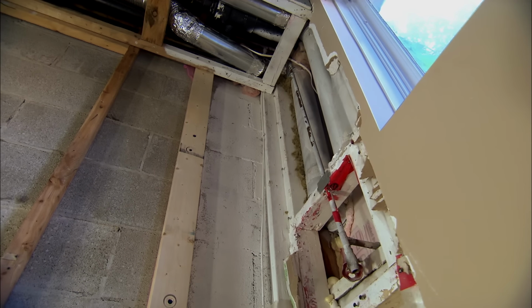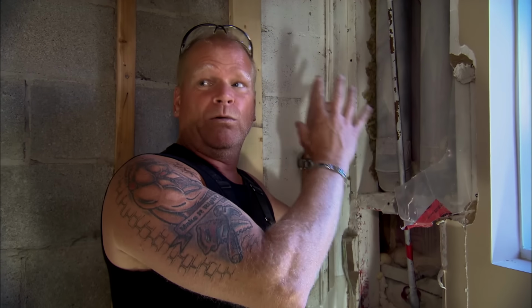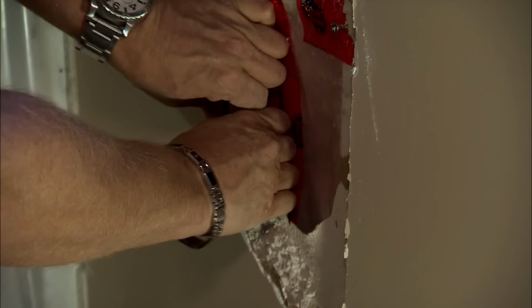So not only could water have come from the flat roof, but we now know, just because the weekend had such a torrential rain driving right into that fireplace vent, which should not leak, which means it's running inwards, that it came in this zone afterwards. So this is going to be nothing but a recipe for disaster in the future of mold growth in this area, thinking they fixed everything, but they didn't.